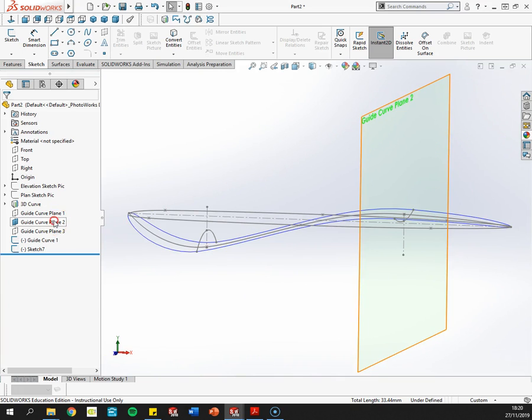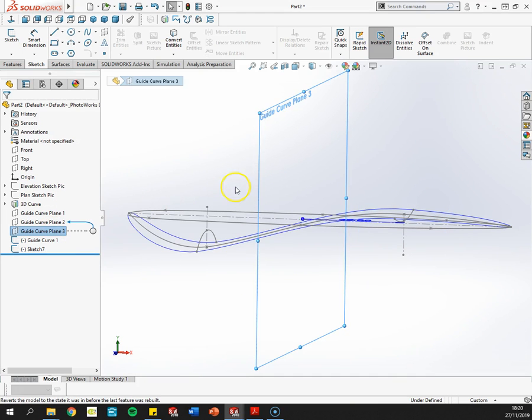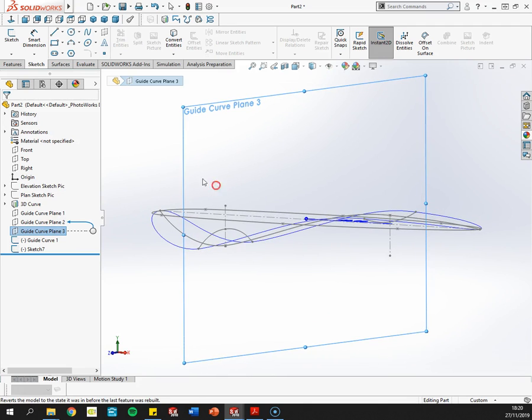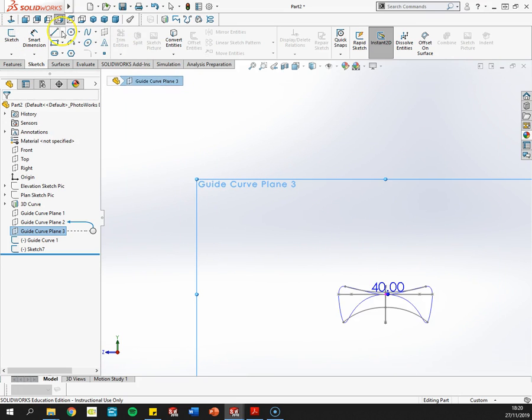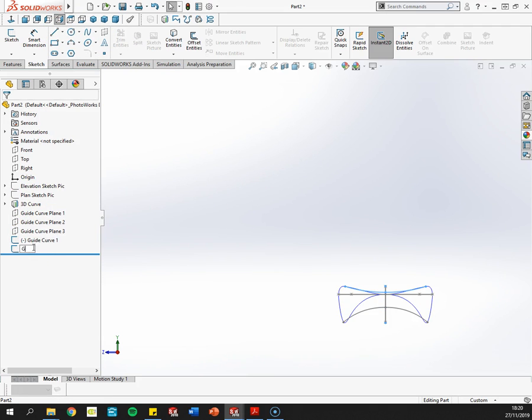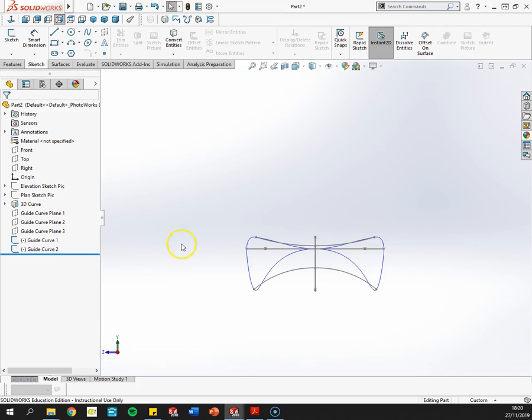And I'll hide that plane. Go to the other one now. So I'm going to have a kind of an N-shaped curve here, but not as pronounced as that one. So it's kind of like a severe N to a subtle N into a subtle U, if you want to think about it like that. So once again, I better rename that actually. Sketch 7. So guide curve. What do we call it? 2, I guess. Yeah. Even though it's the further one down, I'll just leave it.